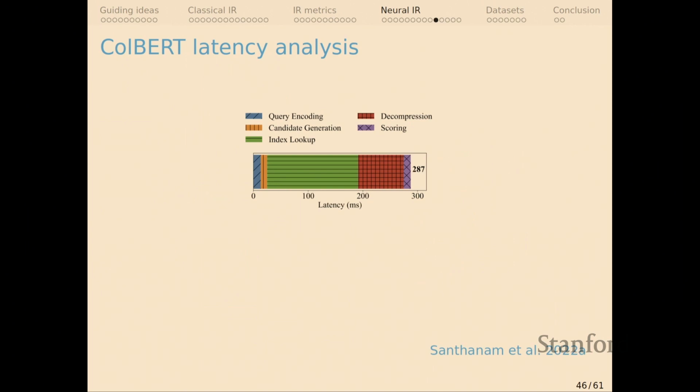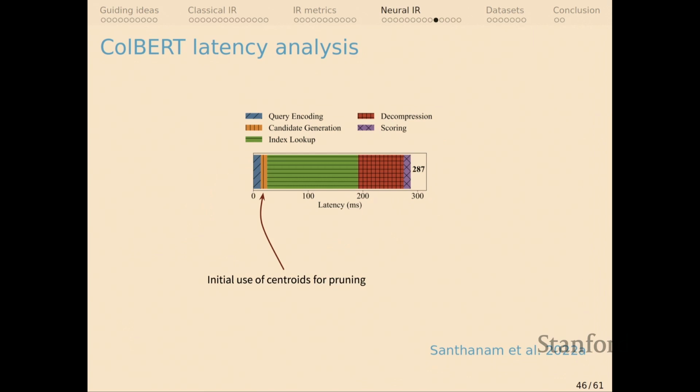The team has worked very hard to reduce the latency of ColBERT. This is a latency analysis here, and the thing I want to point out to you is that the ColBERT model steps, actually for this second version, the one I just described to you with the centroids, were a relatively small part of the overall cost because it was being used so sparingly.